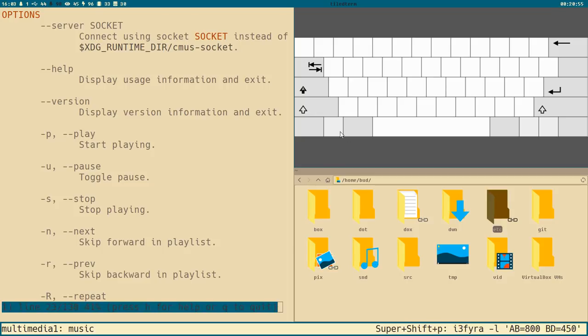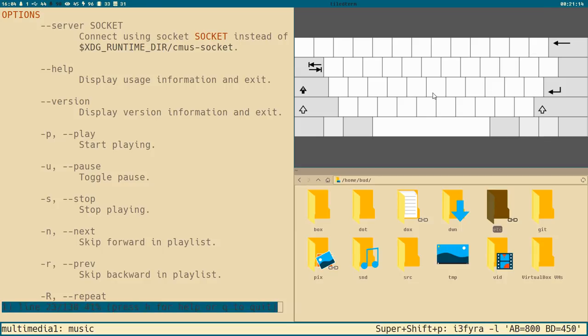And shift mod key, that is mute microphone. So it's, for me, it has become very, very logical to have, and I know it's the far most right keys are controlling this, and it's very, very fast to get used to this. I have found it really nice.